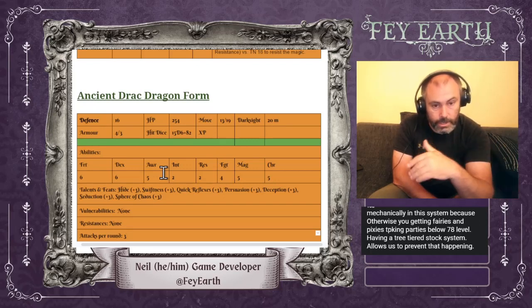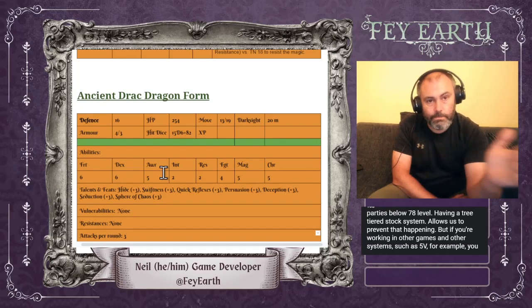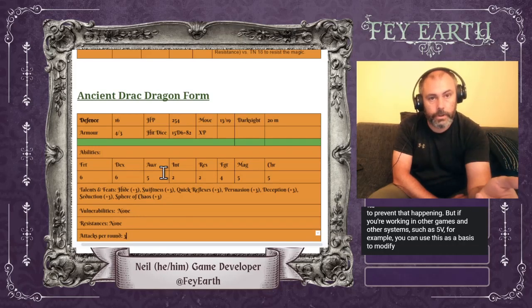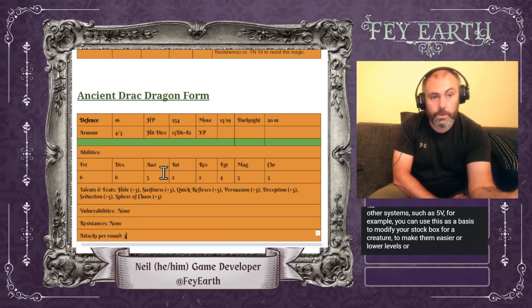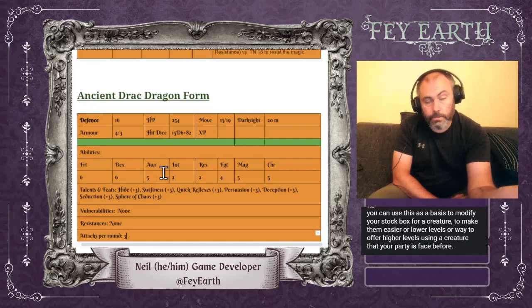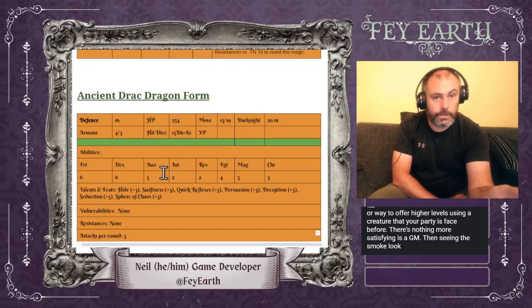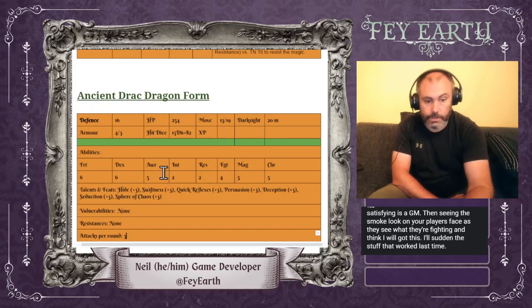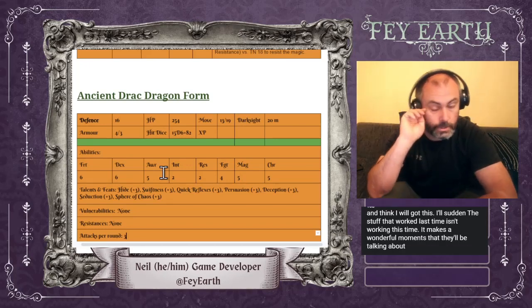But if you're working in other games and other systems such as 5e, for example, you can use this as a basis to modify your stat blocks for a creature to make them easier at lower levels or way tougher at higher levels, using a creature that your party has faced before. There's nothing more satisfying as a GM than seeing the smug look on your players' faces as they see what they're fighting and think, oh, we've got this, and all of a sudden the stuff that worked last time isn't working this time. It makes for wonderful moments that they'll be talking about for months afterwards.